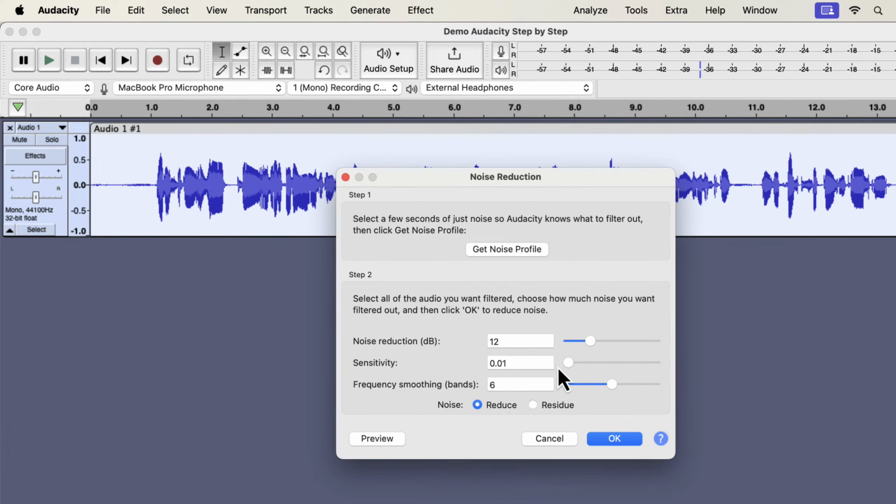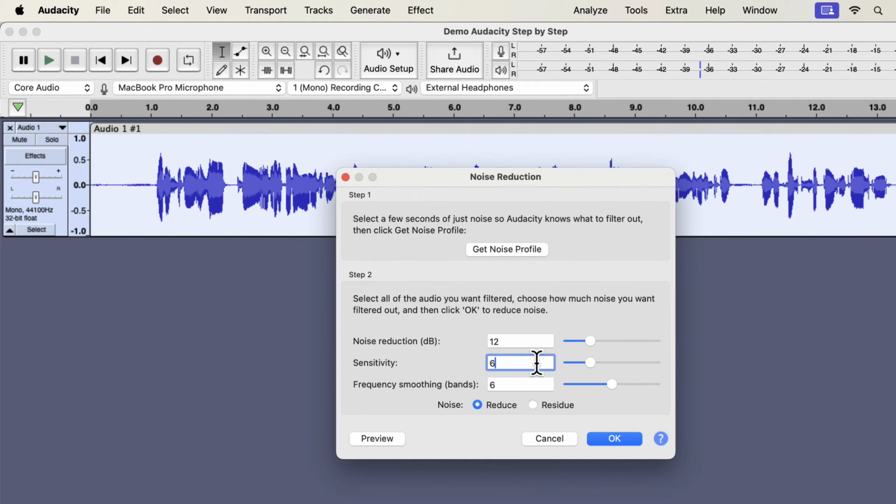However, you need to know a bit about what it does. Sensitivity decides how aggressive the noise reduction process will be. If it is set to 0, no noise reduction will happen regardless of what value you set in other sliders. The maximum value is 24, but you can hardly go over 6. Because a too aggressive noise reduction will destroy the audio quality, set the sensitivity value to 6.